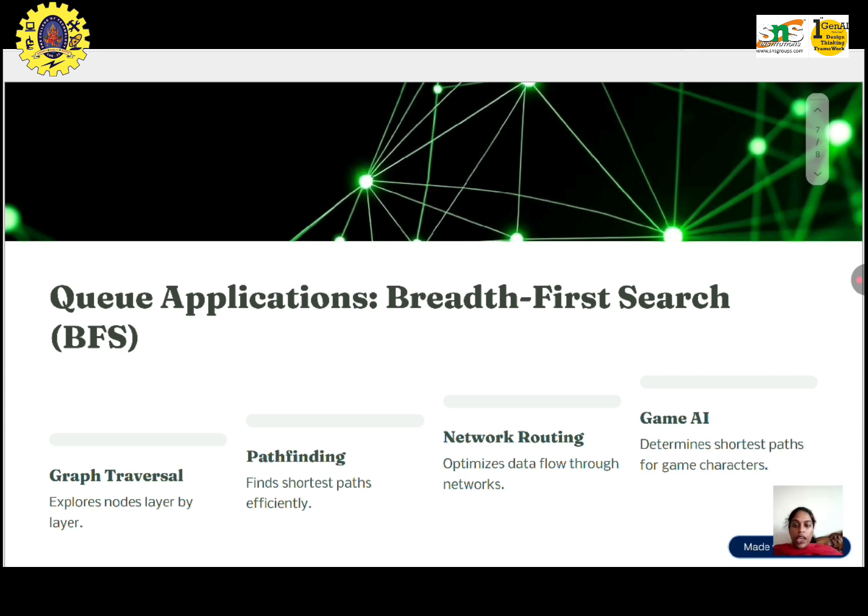First is game AI. Queues help characters find paths, like navigating a maze in a video game. Next is network routing, which manages data flow, making sure packets move smoothly through networks. And next is pathfinding. BFS finds the shortest path, like GPS or robot navigation.